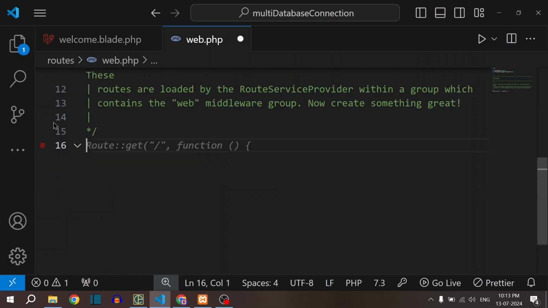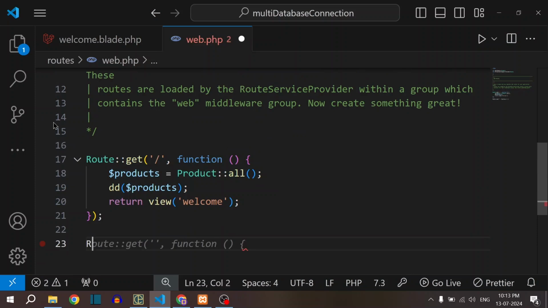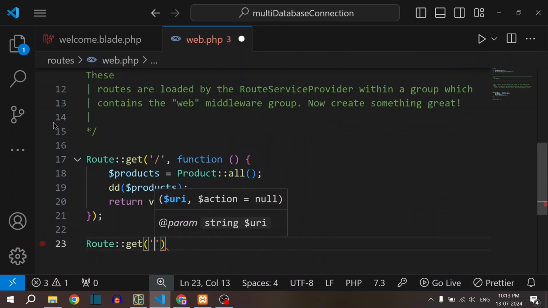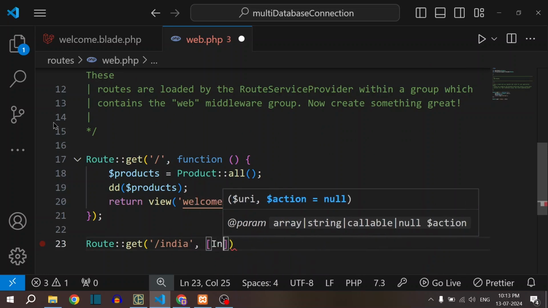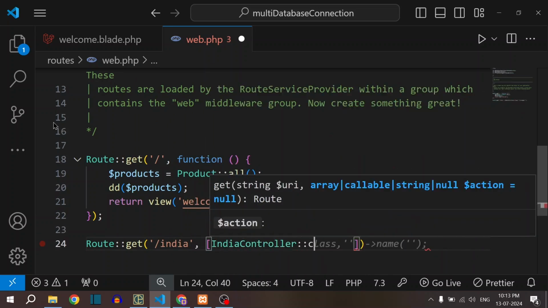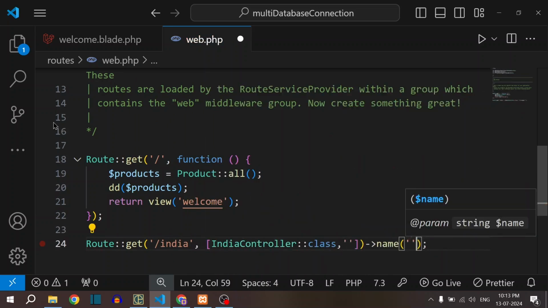Now I want to specify different routes. Let me specify different routes for this. I will say Route::get, and when it's India, then I want to use the India controller, IndiaController::class, and that's it.